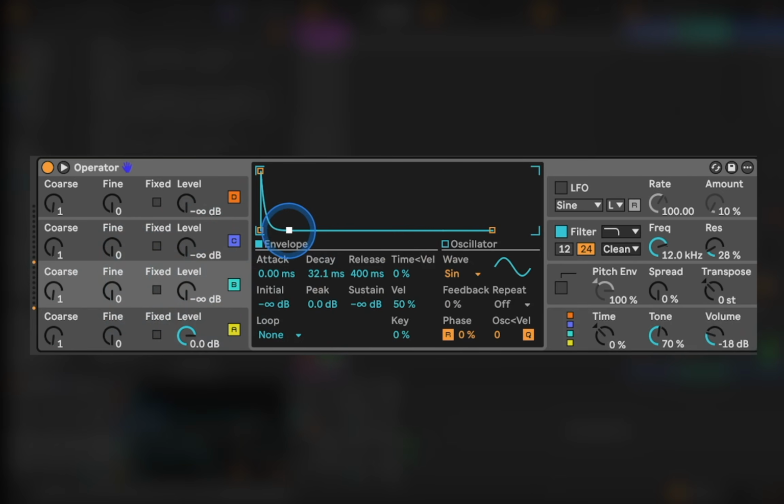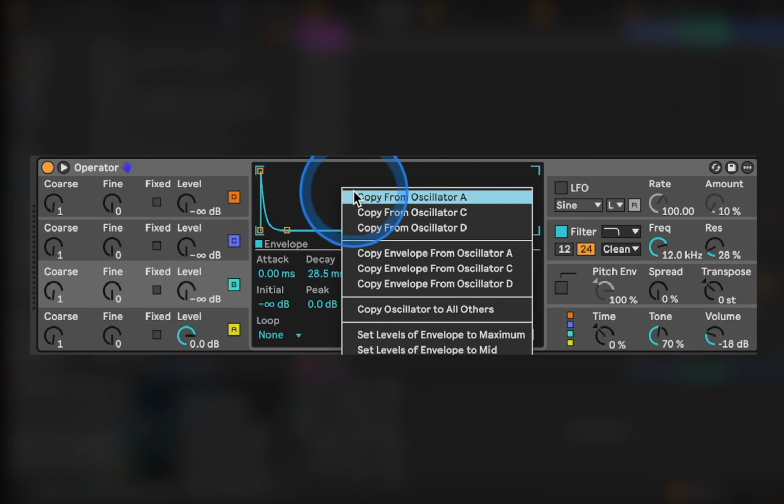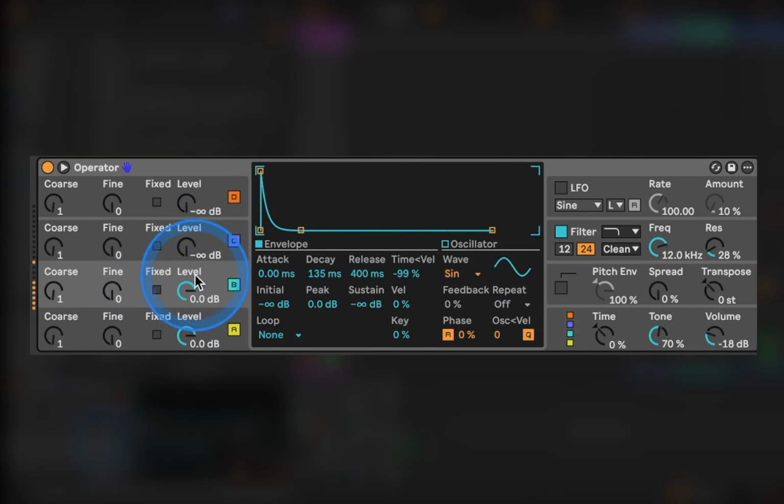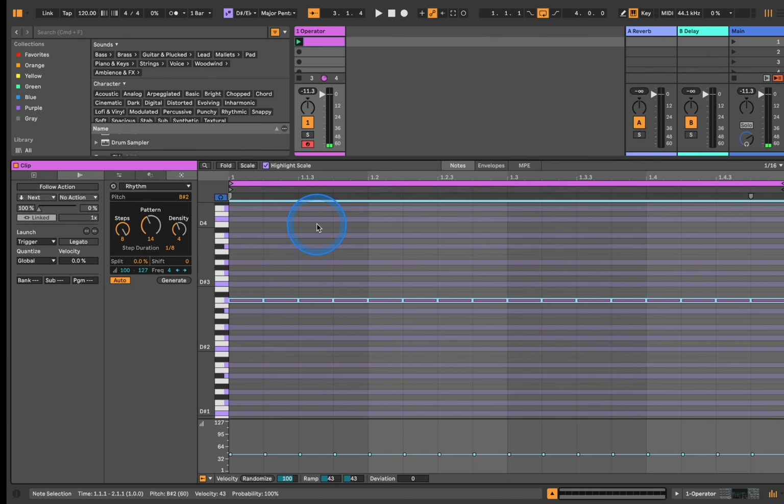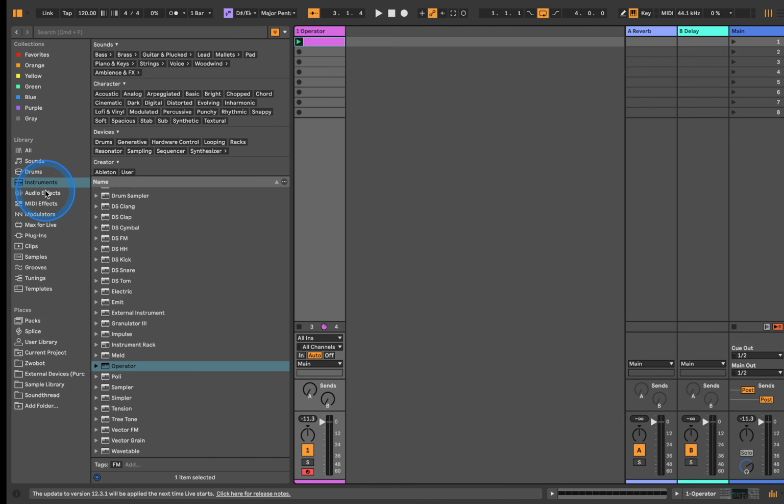We're also bringing in oscillator B for a bit of FM, but we're just going to copy oscillator A settings and bring down the volume. Also turn off our filter, we don't need it. Cool, so now our velocity is affecting our time rather than our volume. Lovely. And we are in D sharp major pentatonic.